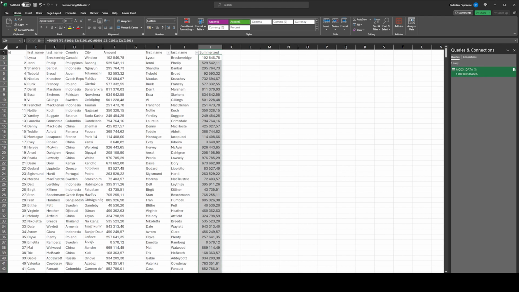And as you can see, it got formatted as currency for easier viewing. So now, as you can see, I summed up the data by name and surname.